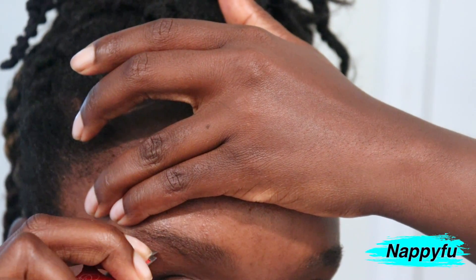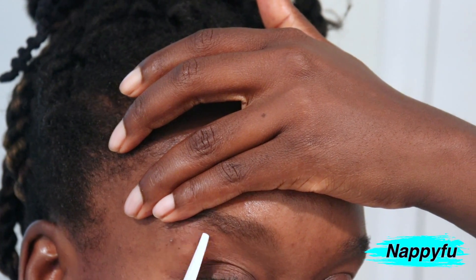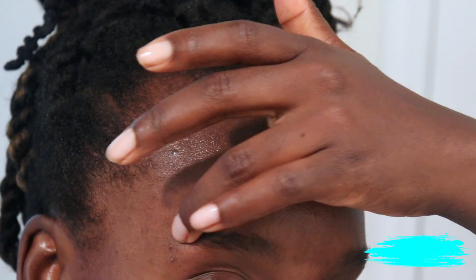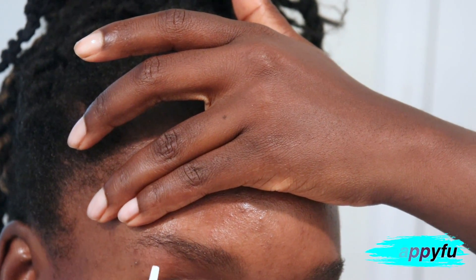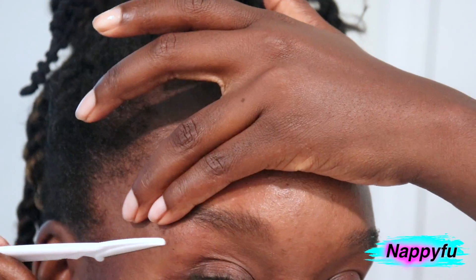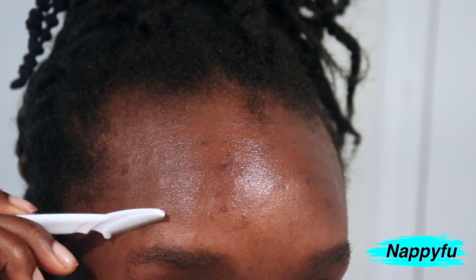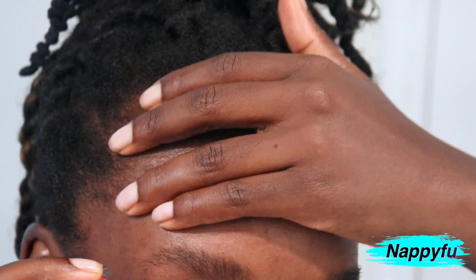I go back and forth between the razor and the tweezers until I feel like that area is pretty clear. What I've learned on this journey — and from asking questions when I go to get my brows professionally done — is that the goal is to get rid of the hairs you can easily see, and also the small little hairs you don't really notice, because moving those small hairs out of the way makes a total difference. When I use the eyebrow cream it definitely gives me that true sleek, smooth, structured look.